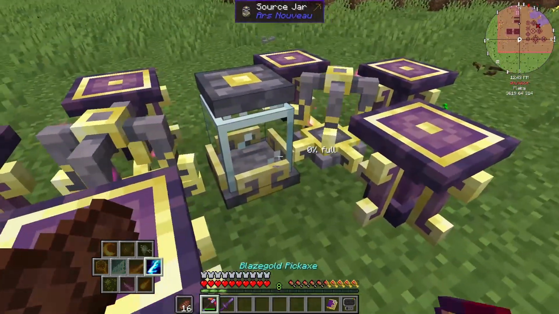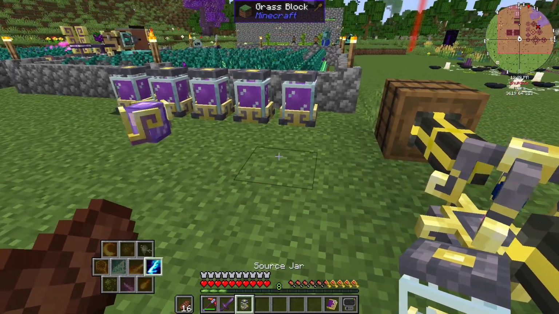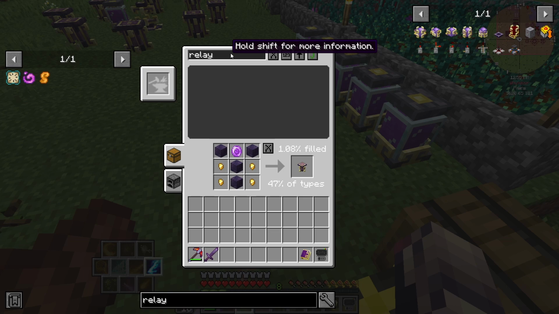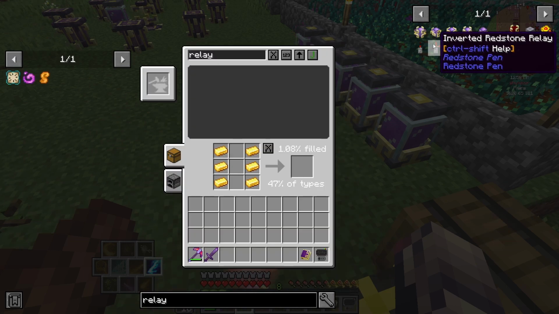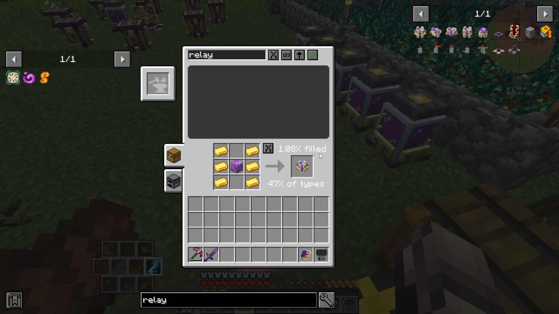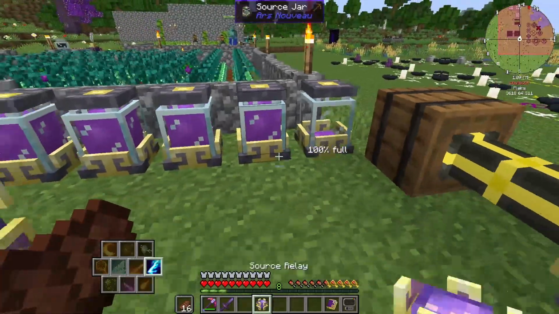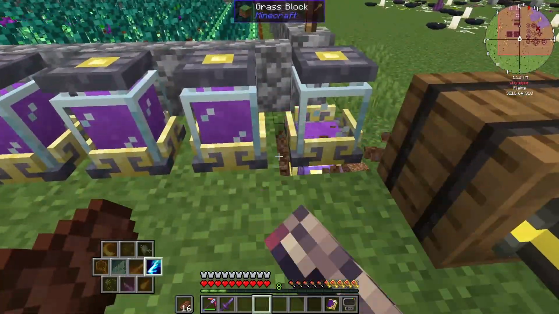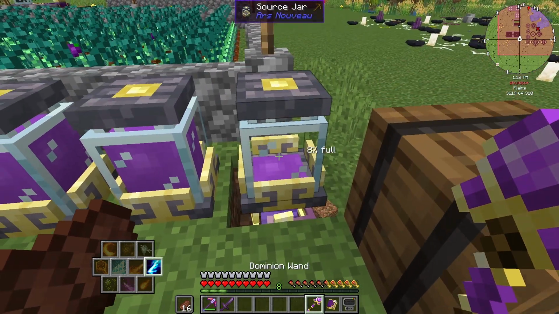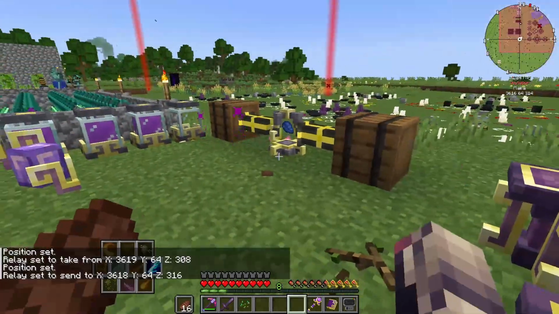Okay, it does not look like it'll actually reach. So, what we can do is put it here. And then I'm going to grab a relay. Now I see that it's actually connected. Okay, we'll just grab a relay and relay off of one of the jars that's already over here. So we can just put that there. And then we'll do what we did on the other side. And we will grab our Dominion Wand. So we're going to take from here and send to here.